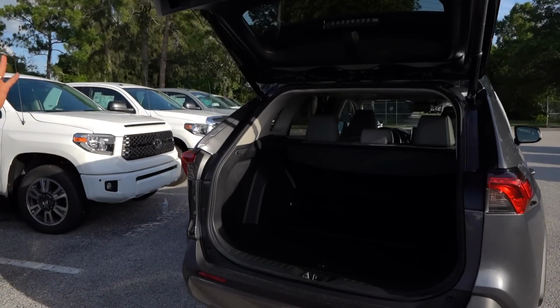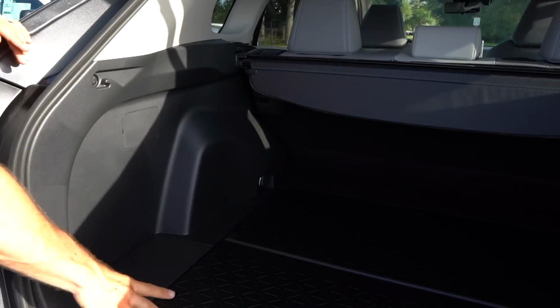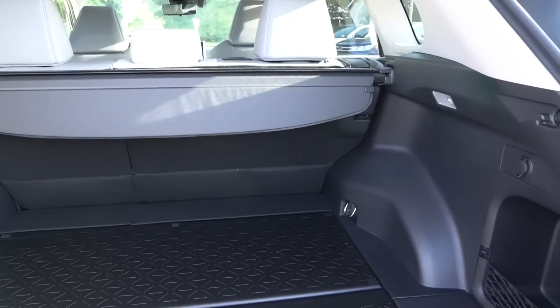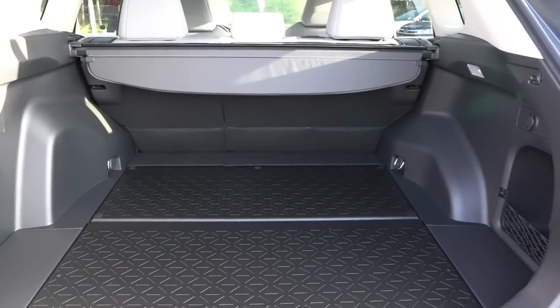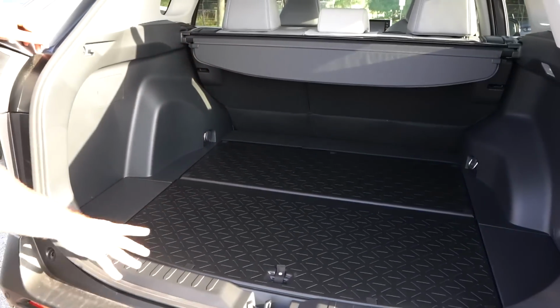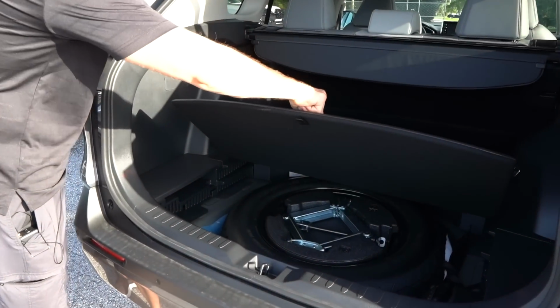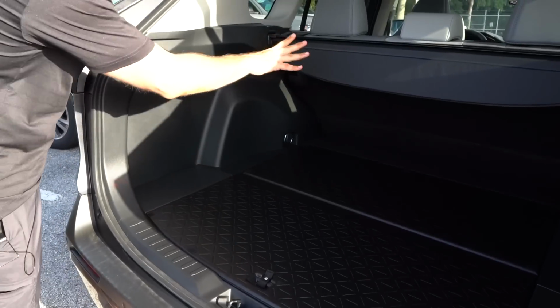And once it opens, there she is. I love it. Look how wide this opening is. You could put a couple bikes back here, no problem. You fold down those seats. Very nice. I also like this plastic material that they have back here. You know your kids dragging their sports gear in and out. It's gonna stop that rug from getting all ripped up. If you notice, you do have a nice spare in here. That's a nice touch as well. Lid goes down, very secure.